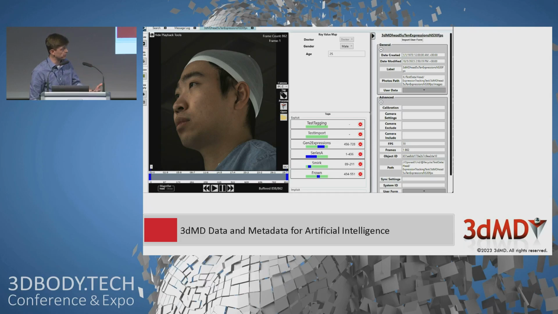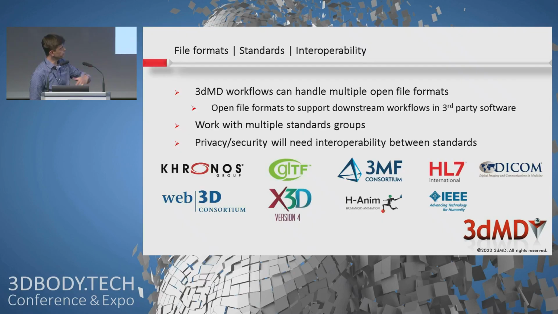All the metadata that's generated by the analysis software, actually all the measurements, all the dynamic information, all of that can feed into the database, and then that becomes searchable and usable for downstream applications. We want to generate all of this extra metadata, and it would be great if the next generation of file formats was able to encapsulate this data, so you didn't have these fragmented files everywhere, and so you have to take the surface and the texture map and then all the analysis that you generate. All of that finds its way into a single file that is an open file format that has some standardization for it so that it can be opened up in multiple applications.